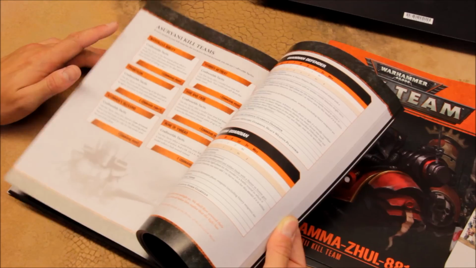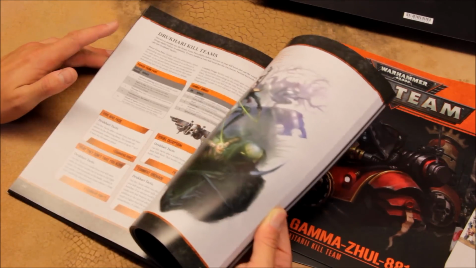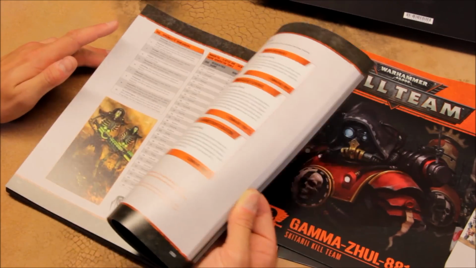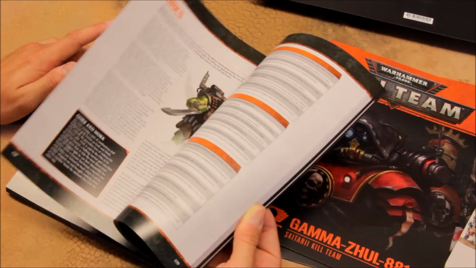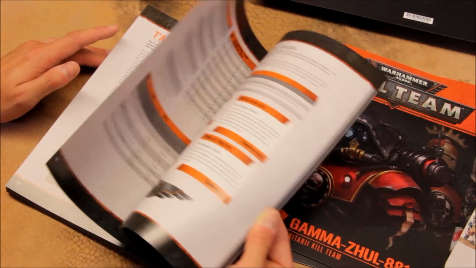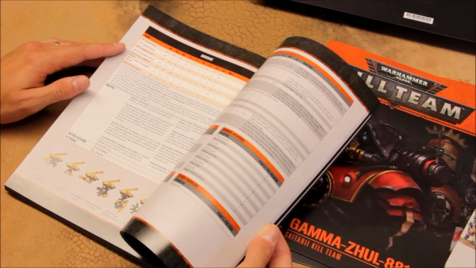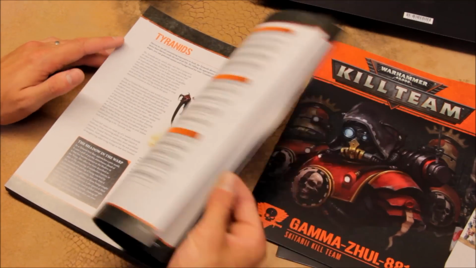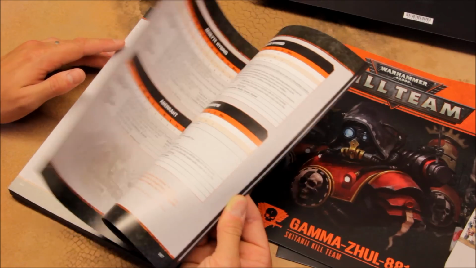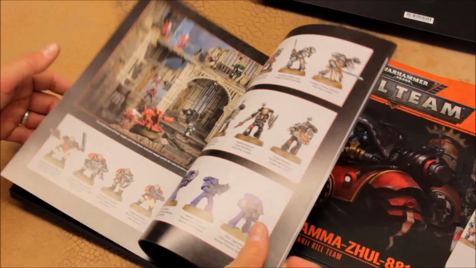Aeldari. So you've got your Eldar, Drukhari or Dark Eldar, Harlequins all in there, Necrons, Orks, Kommandos, Nobz, Tau Empire. Yeah, so you can take your favourite faction and make an elite kill team, good fun. Tyranids, Genestealer Cults, all in there. Squad colours and markings.